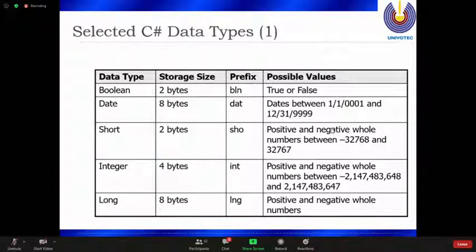Up to this range you can store the value. If you assign more than this value, you cannot store it in the short data type variable. This is called numeric overflow. Then if you need more than 32,767, you have to use the integer data type. You have to convert and use that variable's data type as integer. This is the numeric overflow.